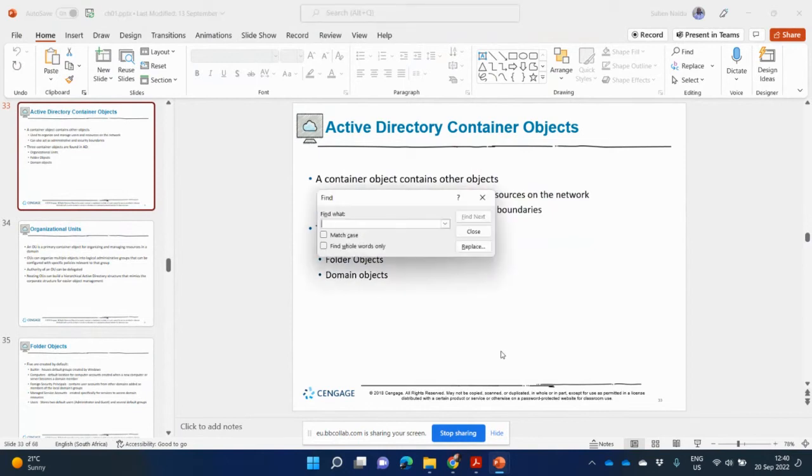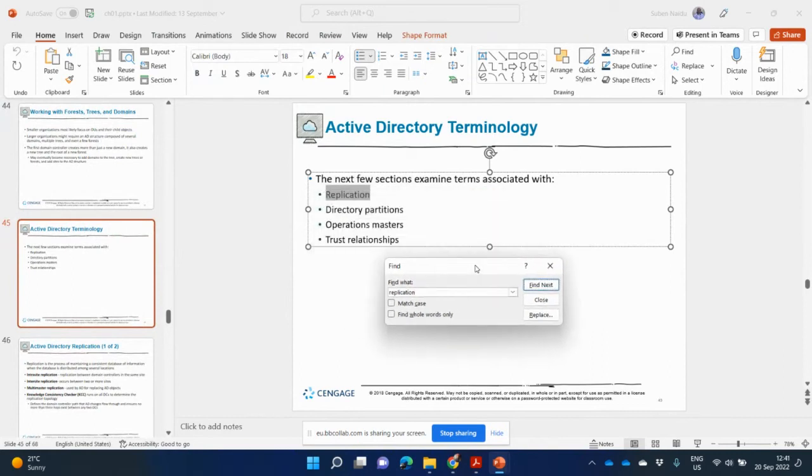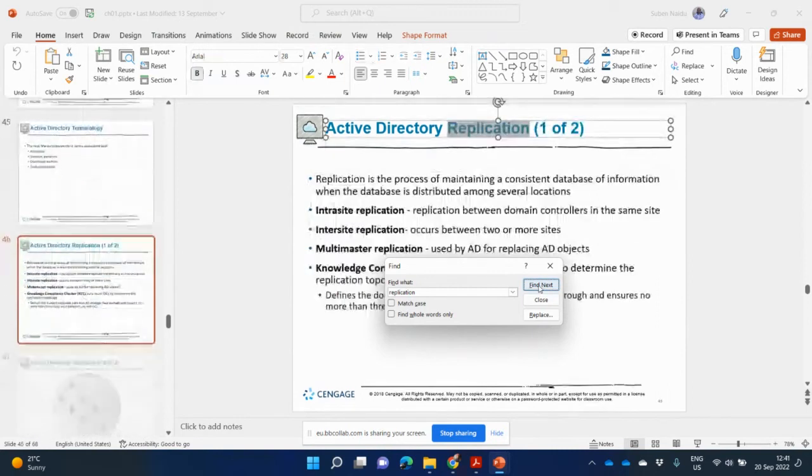So if I just press Control F here and look for replication, okay, replication here. The next few sections examine replication, directory partitions, etc.